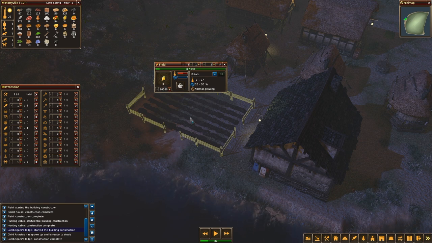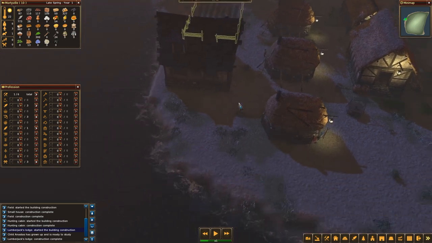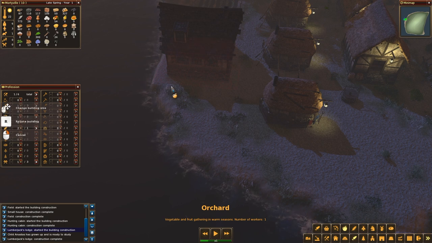Potatoes are fine. I think I have a hunter going as well, so I have fish, I have meat, and I also should be getting some vegetables pretty soon. I will probably be running low on fruit. So something I might add is a, let's check, what do we have? An orchard. Yes, that's it. Maybe we should add an orchard.